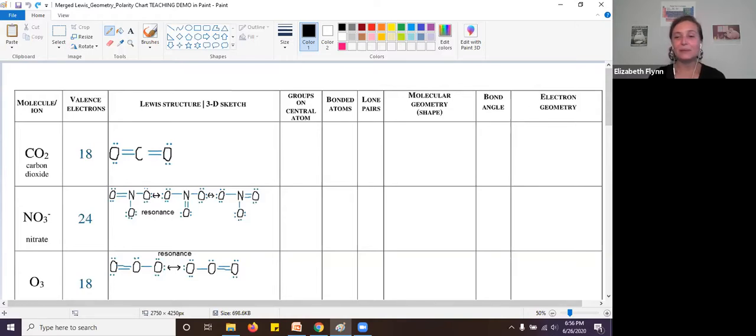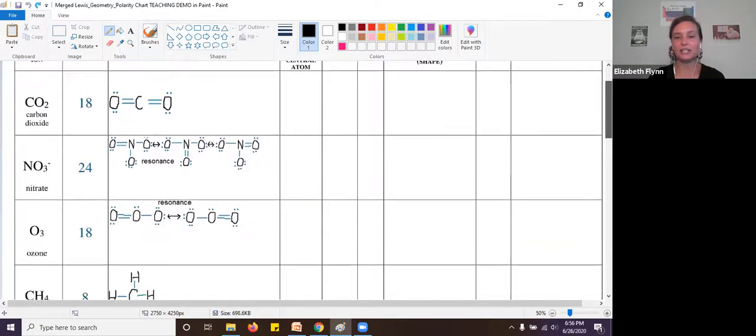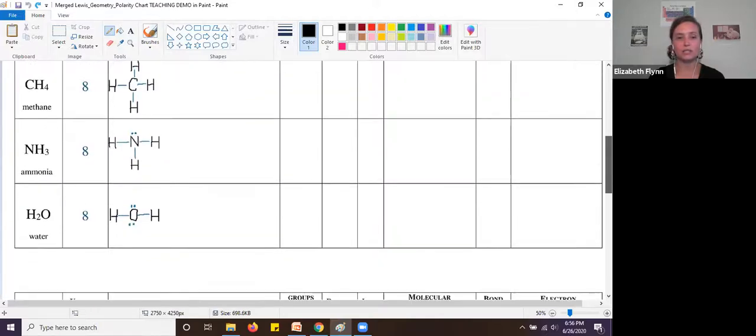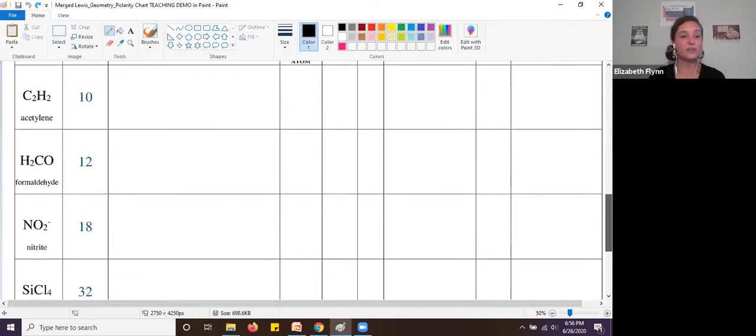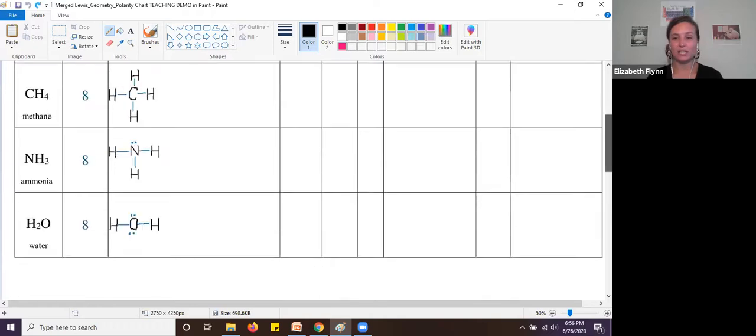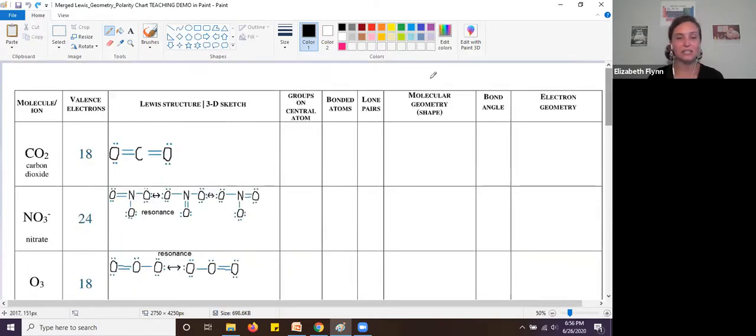Okay, so you're right. We were going over Lewis structures, and here is what we left off with last time, drawing the Lewis structures. The key for this part down here for practice and homework is up on Canvas. If you haven't seen that, you can soon. And Lewis structures tell us what's bonded to what, which atoms are bonded to which, how many lone pairs, if there is a double, triple, or single bond between the atoms, right? It's a theory that predicts how atoms are bonded together. But it doesn't tell us the whole thing. All it tells us is the shape in 2 dimensions, how we write it on the paper. But we're going to learn today about the shape of molecules in 3 dimensions.